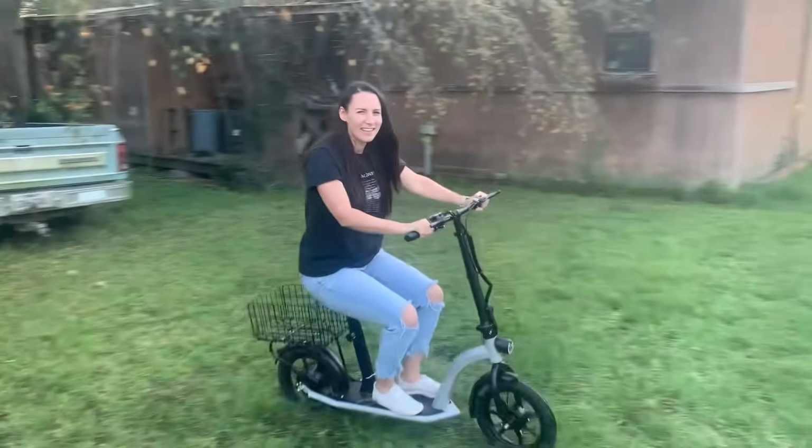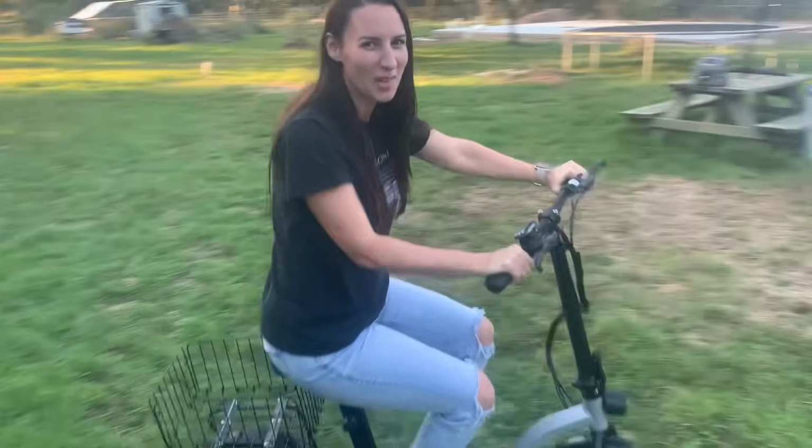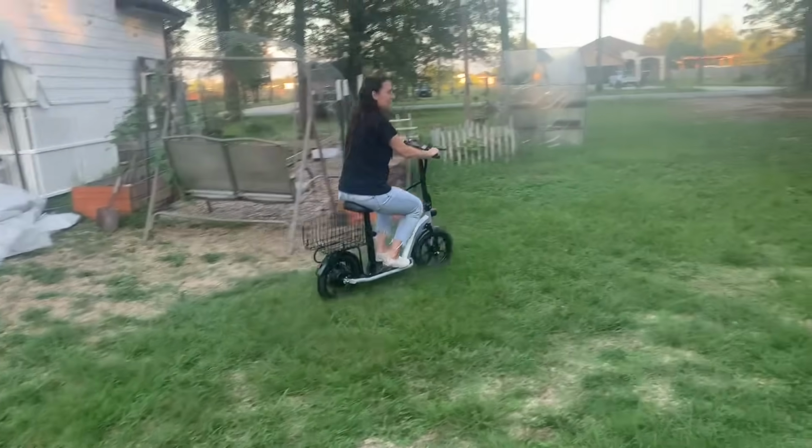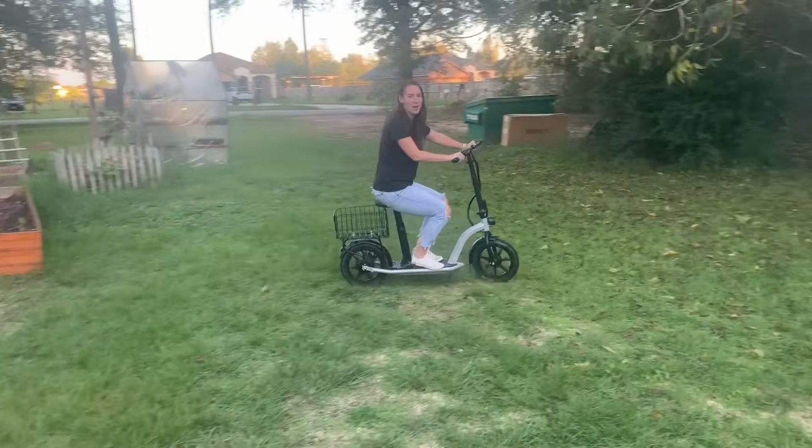The seat is super comfortable. Kind of like a lot better. Isn't it crazy how comfortable the seat is? Yeah, it's like wide. Wide for wide booties.